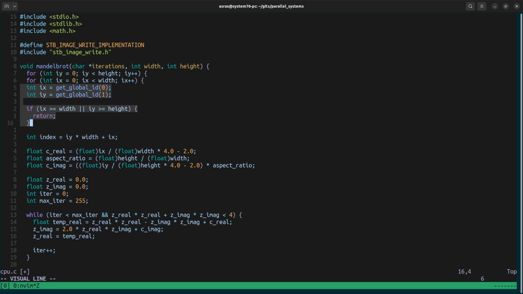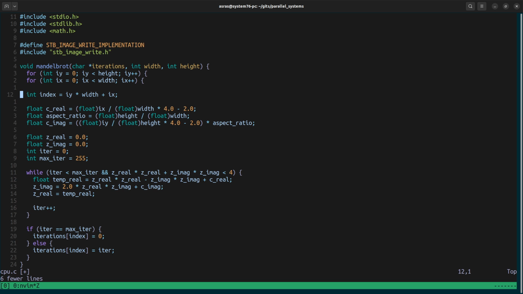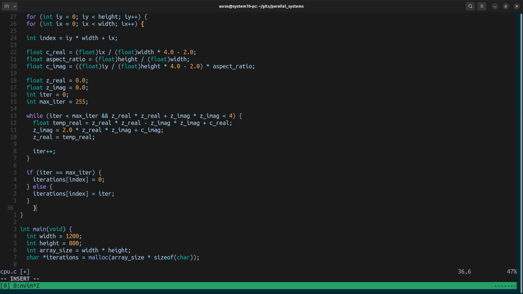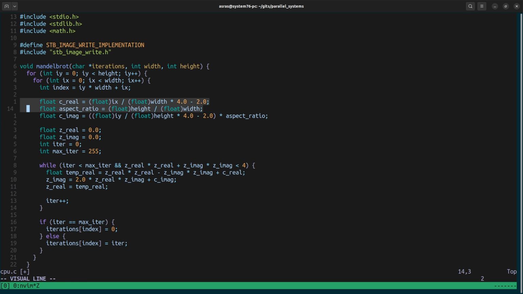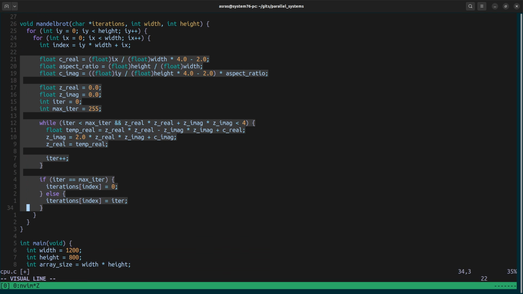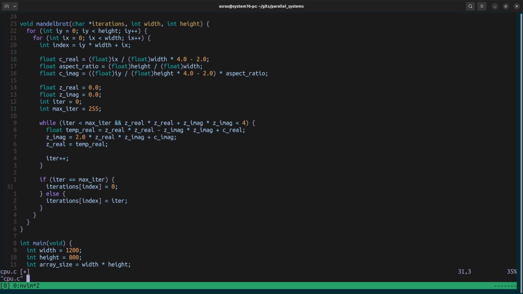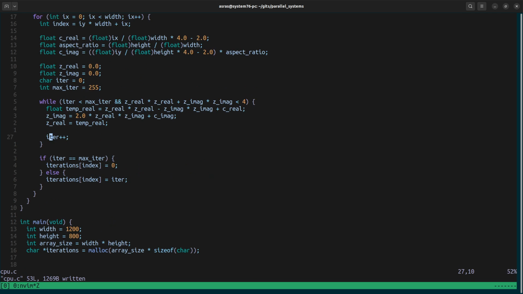That means we don't need this because we just declared it up here, right? And we already know that it's within the bounds, so we don't need to check that. And we can indent it. So we have the index. Everything else is basically the same. This one we can also make a single byte, so why don't we do that? I think that should do it.